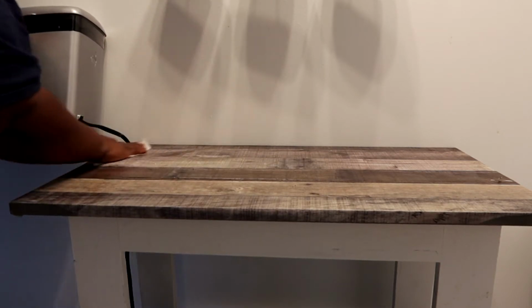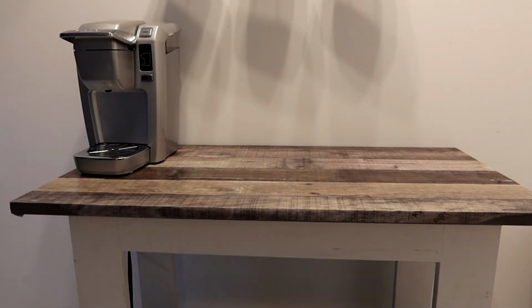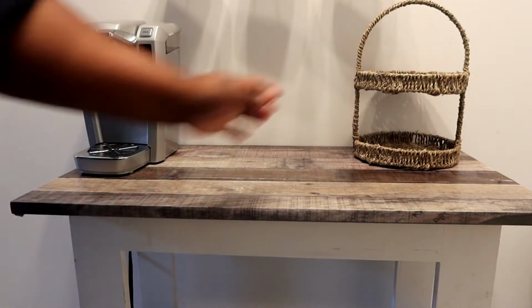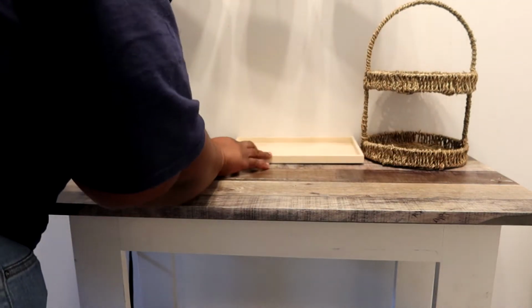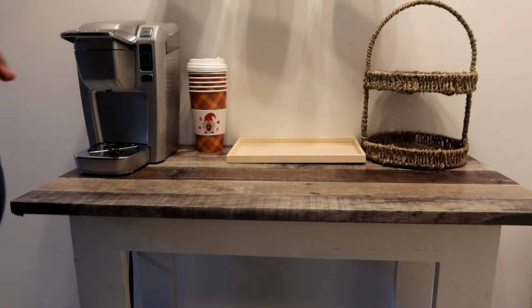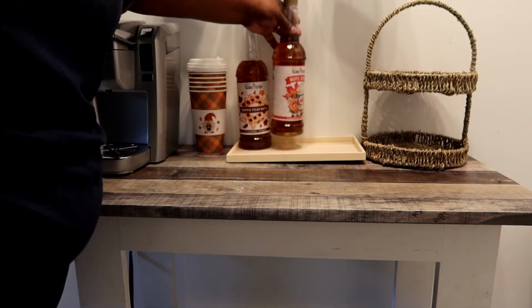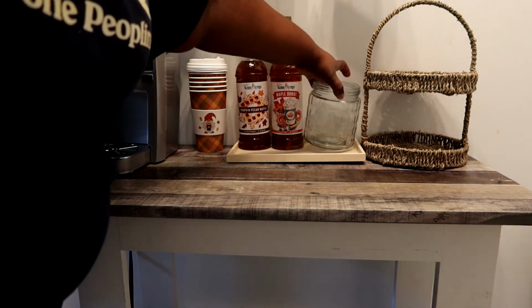Saw a little spot on the wall, went ahead and cleaned that up too. And I decided to add this tiered tray on there. I've had this tray for about a year now and haven't done anything with it. It's just been sitting around. So I said I would try to use it. I'm not the best tiered tray decorator. So I decided to try to add it in on the coffee bar.